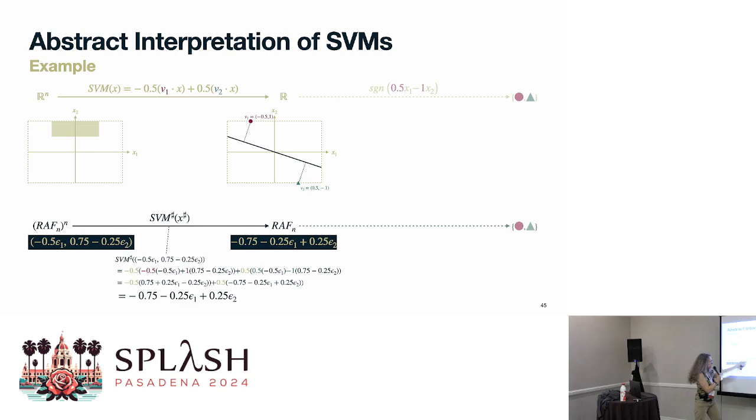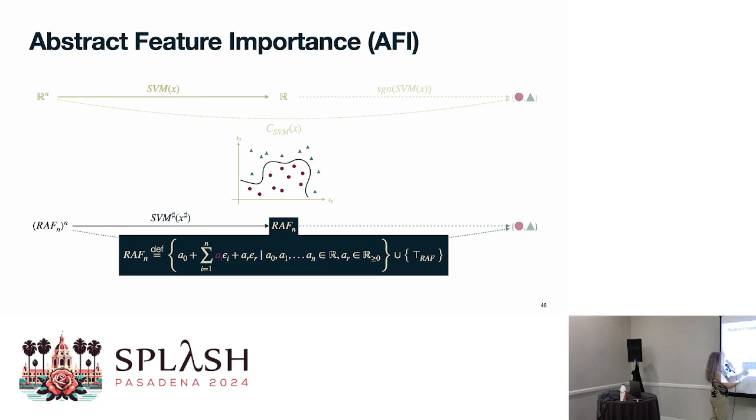So the question is, how can we use this abstraction to decide which feature is more important in the input space or not? What we observed was that since all these epsilon expressions somehow relate to the input dimensions, the coefficients can also give us an indication of the importance of those dimensions in computing the output, okay?